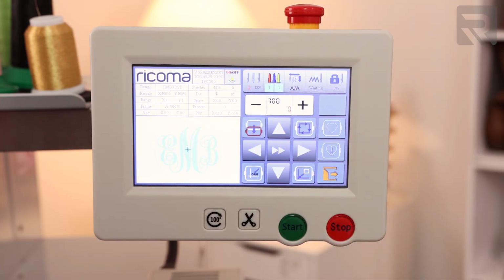So if someone's just starting out, what Ricoma model do you recommend specifically for somebody that's, we're talking about, like never embroidered before, not in the crafting industry, but they see the opportunity to get into a home-based business where they can make money locally and even on the internet?